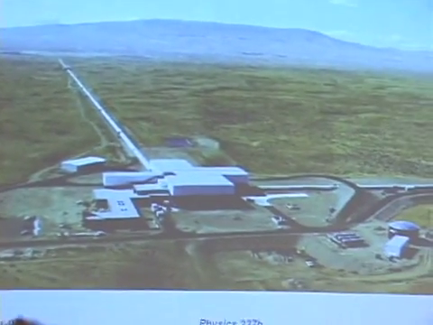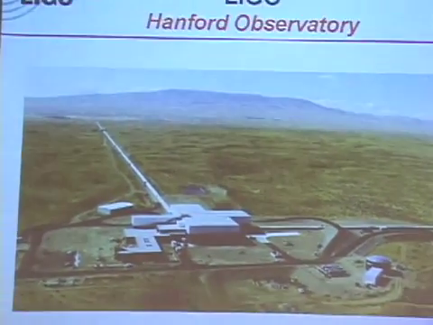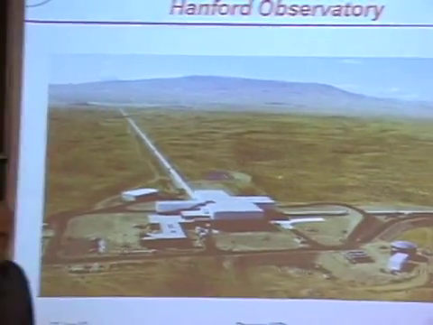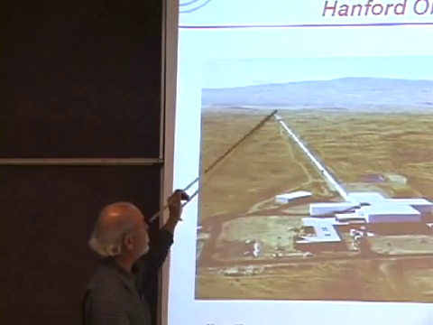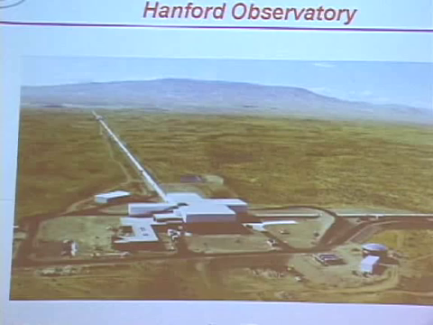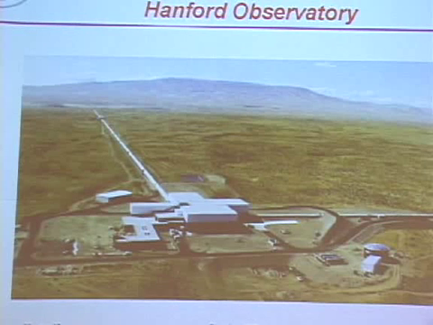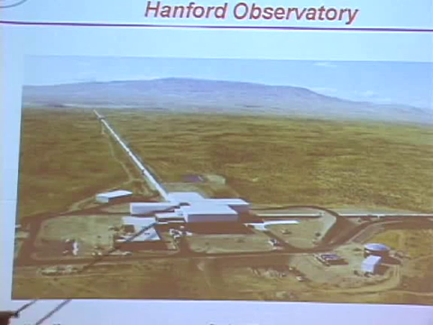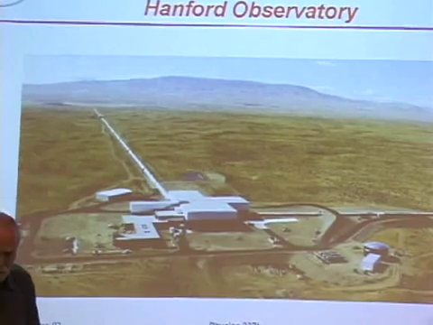This is the Hanford facility. It's in eastern Washington, high desert, flat, mountains in the background, very stable. It's on kind of sandy surface, but very, very stable. And this is the 4-kilometer arms going out to here. And this is the central building, which is about 50,000 square feet and contains the business end of the lasers, the central optics that split the beams and so forth. They're all in this building. And then our office and lab buildings out here. And then we've built a second lab building somewhere near there.